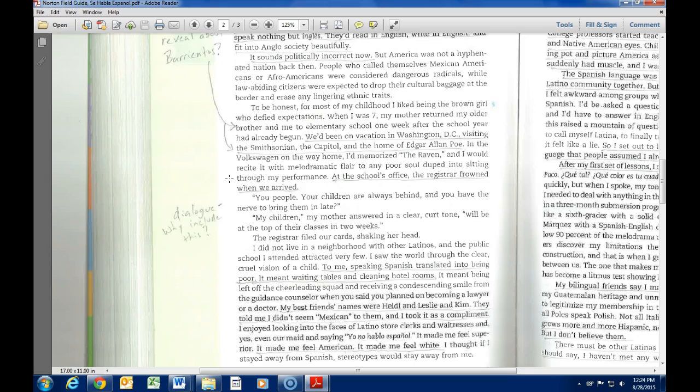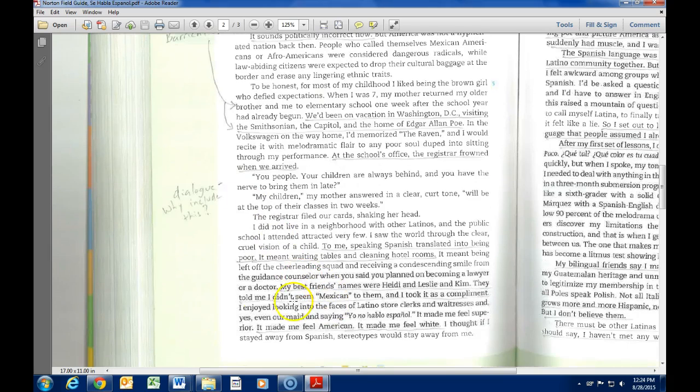Well, part of the answer might be that we really can see the registrar's attitude towards people of Latin descent through her exact words. And when we see the dialogue, we know that this is the registrar speaking, and we see her attitude. And she includes other details like her best friends and how she wanted to be white.